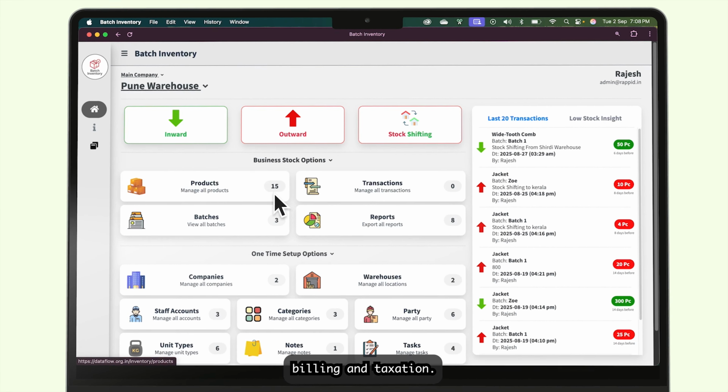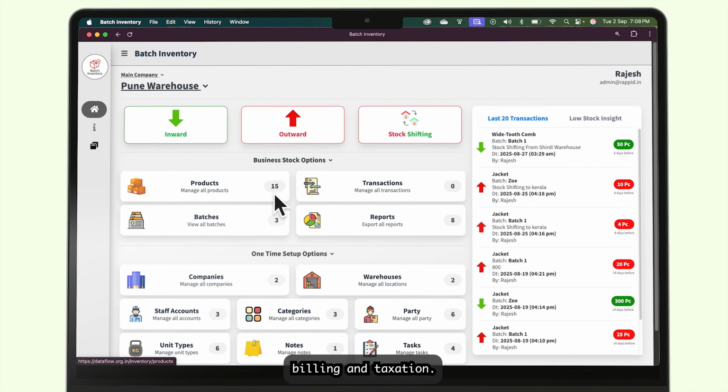To add an inward entry, click the inward option and search for the product. The same item will appear in the drop-down with its current stock count. Just select it. At first, you'll see the system-generated default batch. But for now, we'll create a new batch. Click Create Batch, enter the basic details for the new batch, and it will be added instantly. A very simple and easy process.